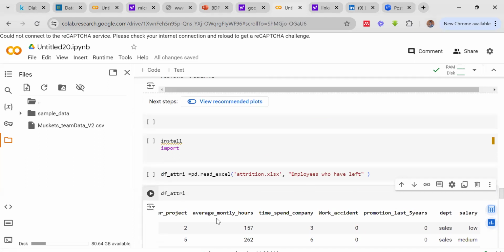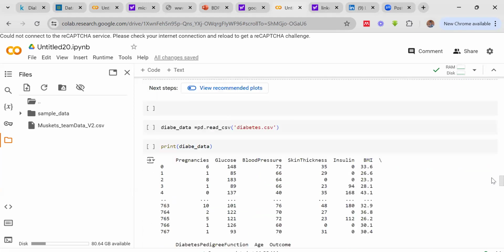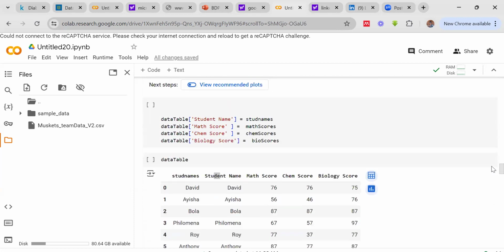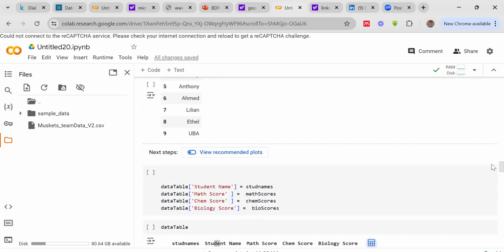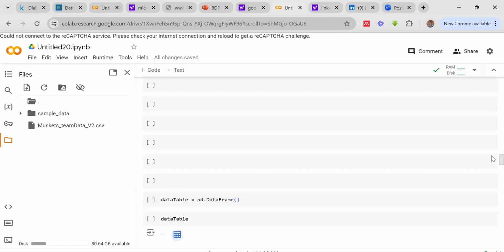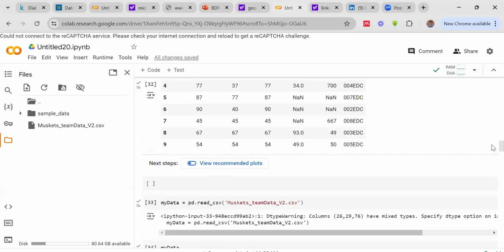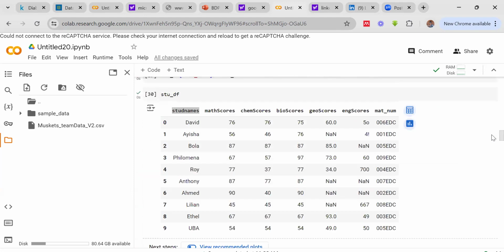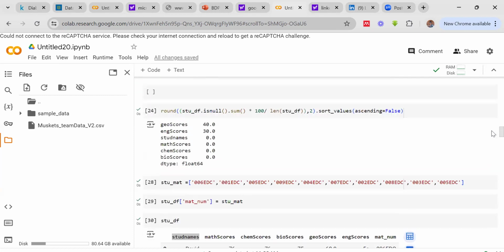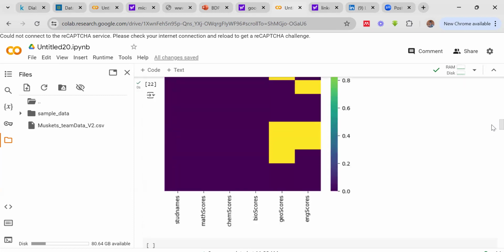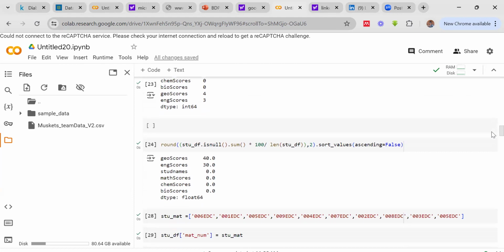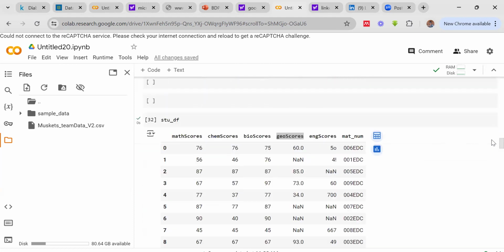So that has reduced my headache. If I have any other column that I don't want to work with, I will just remove them. But you don't just remove, you must be sure whether you need them or not. So that is where dropping becomes important. In most cases you have to drop some of the columns, and this is the way to drop them, which we have just demonstrated.